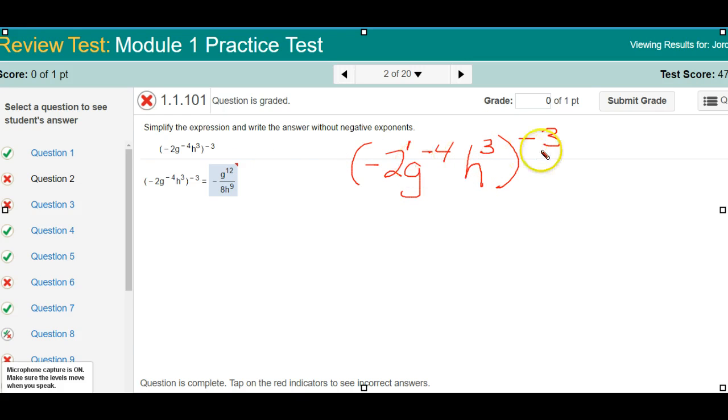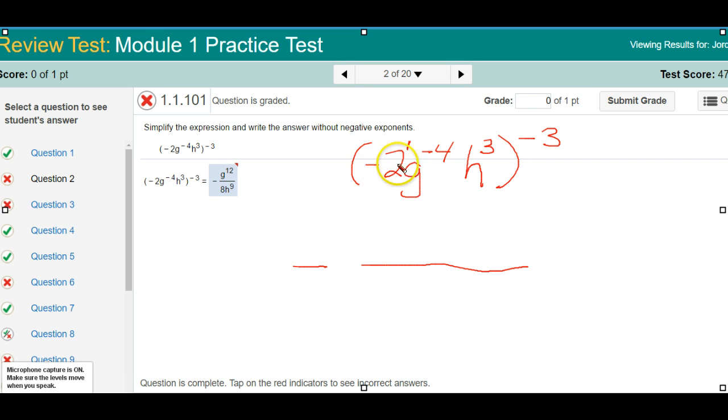So I just copied the problem and we see it's to the -3 and they want it in positive exponents. So some are going to go down to the denominator and some will stay in the numerator depending on the sign. Now notice you have a negative quantity that's going to be raised to the 3rd power. So we can forget about this sign because we know this whole thing will be negative then. So we don't have to worry about that sign anymore.